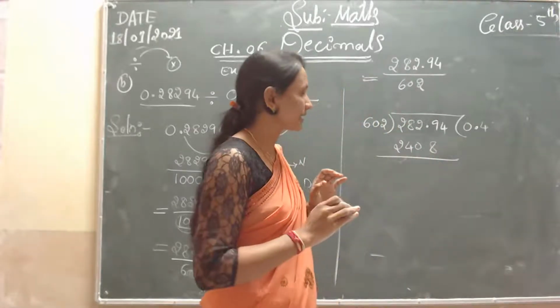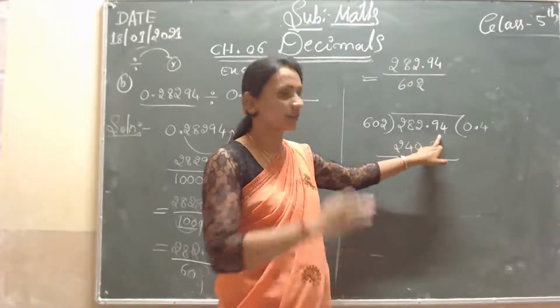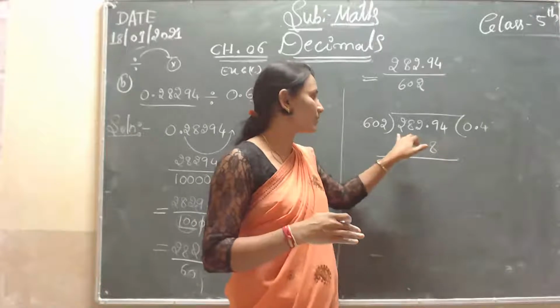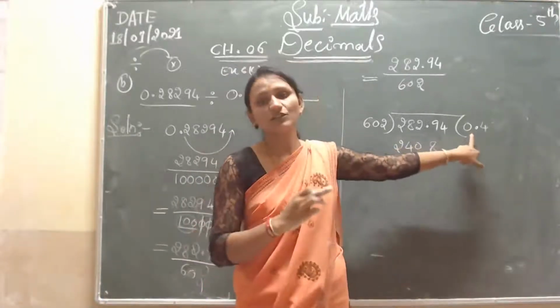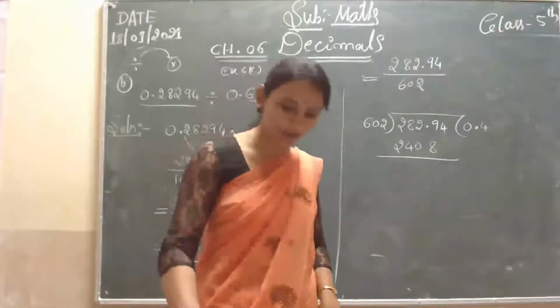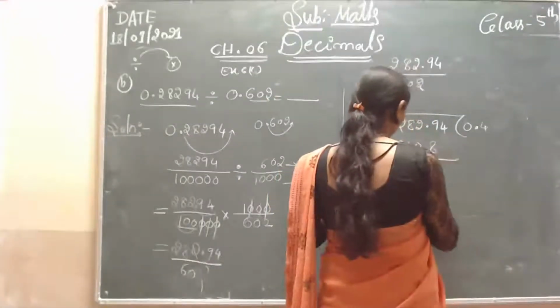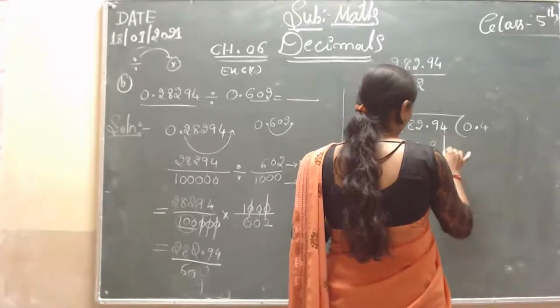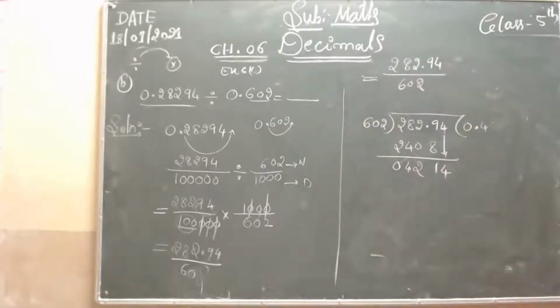Students, again, can you observe here? You have to think of the numbers after the point. I will consider 2829, but you must and should write 0 point in the quotient. Yes, 0 point. Okay. So what is the value? You have to do the subtraction. So next is a 2, so 40. You have to take down 4. Students, what is the value? 4215. So you have to search in 602 by multiplication.